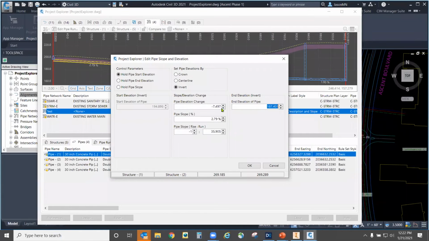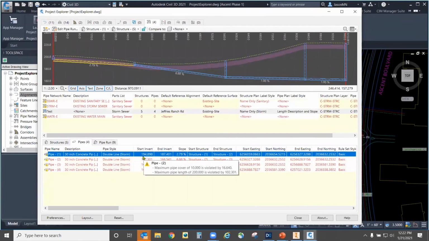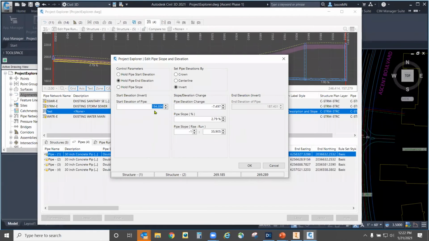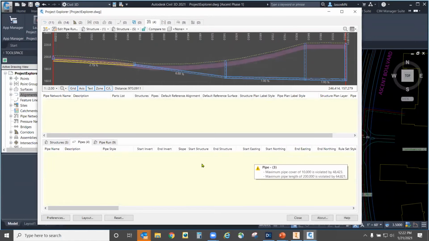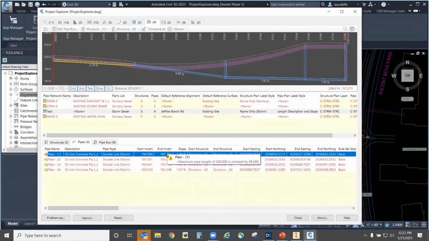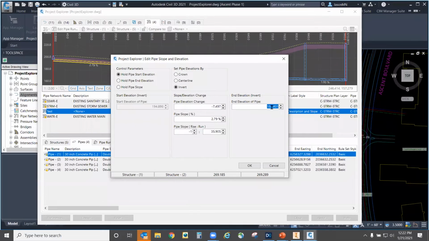I can adjust my end invert. Again, when I notice what's happening, I'll hit cancel. When I click on the start invert, pay attention to the dialog box. It's going to come with the start invert already highlighted, and the end invert isn't; I can't do anything with this. However, when I hit cancel and I click on my end invert, now it's backwards, right? I can adjust the end invert and I can adjust the slope, but that one's not changing. So it's holding those locations.